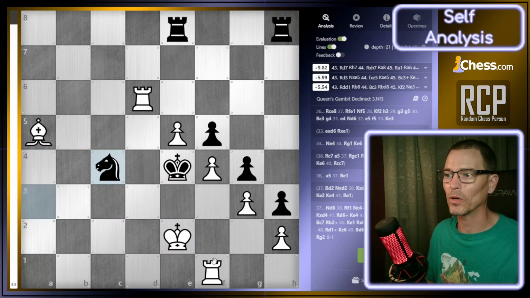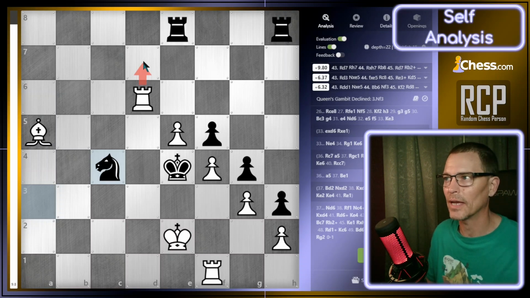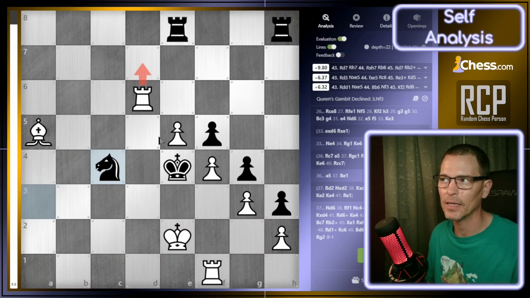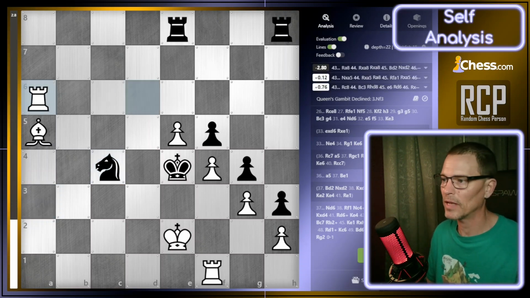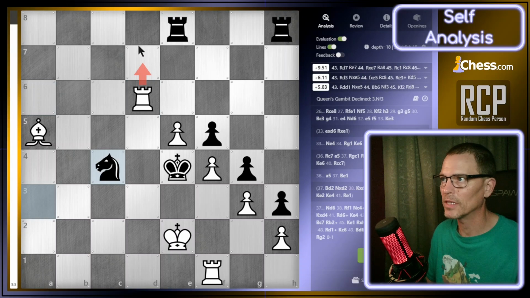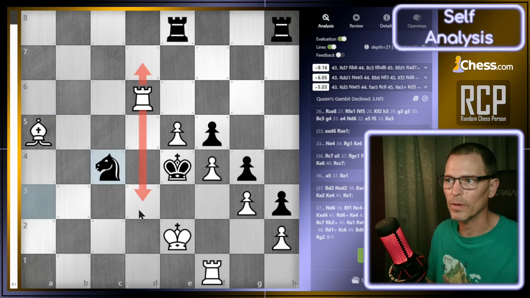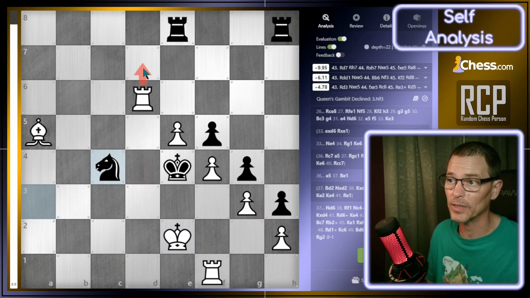If only I play rook to d7. I don't know what rook to d7 does. Why is that +9? I didn't play one of the other top 2 moves either. I did that. That's bad. Okay, that's what lost me the game apparently. I had to play rook to d7 or rook to d3. I don't get d7 at all. It's not protected there. d3, at least my king protects it.